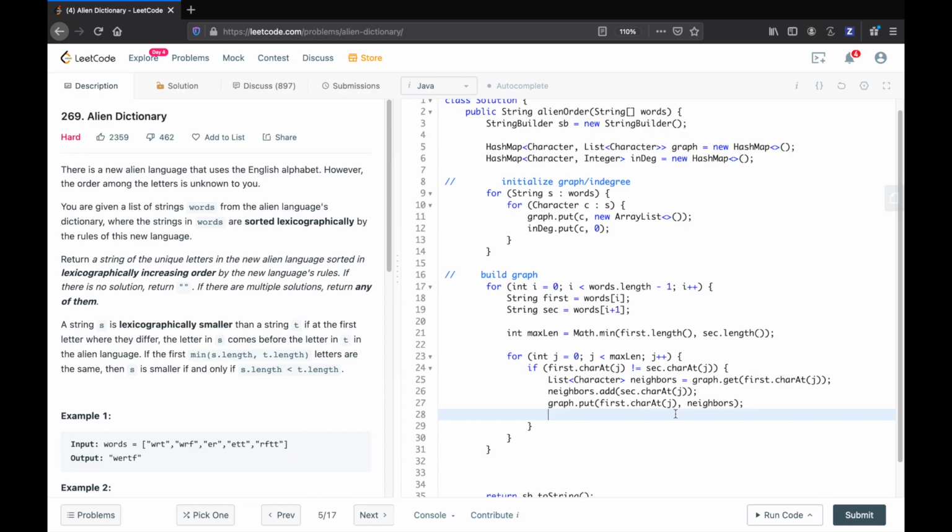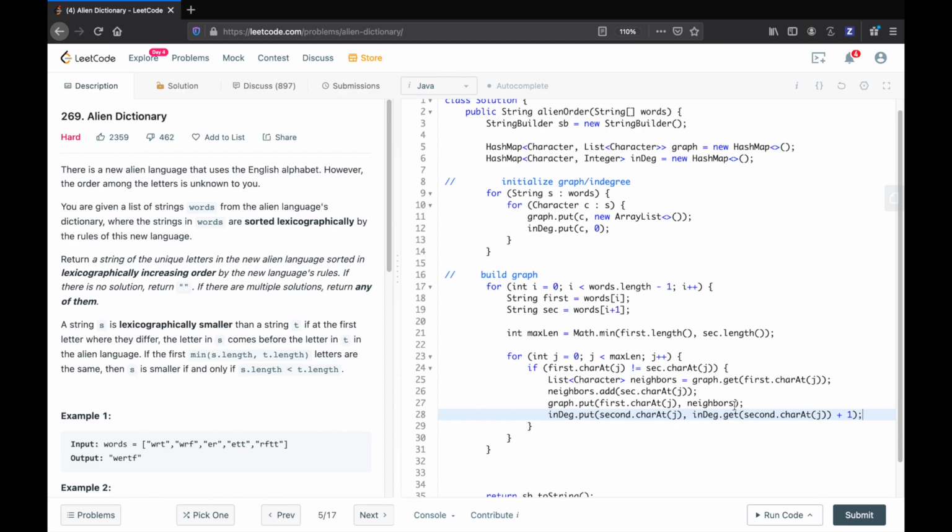And in this case, it's the in degree of the second.char at j. So let's do indeg.put second.char at j. And what we can do is get the current in degree of that character. So indegree.get second.char at j. And we can just increment that in degree by 1, plus 1.